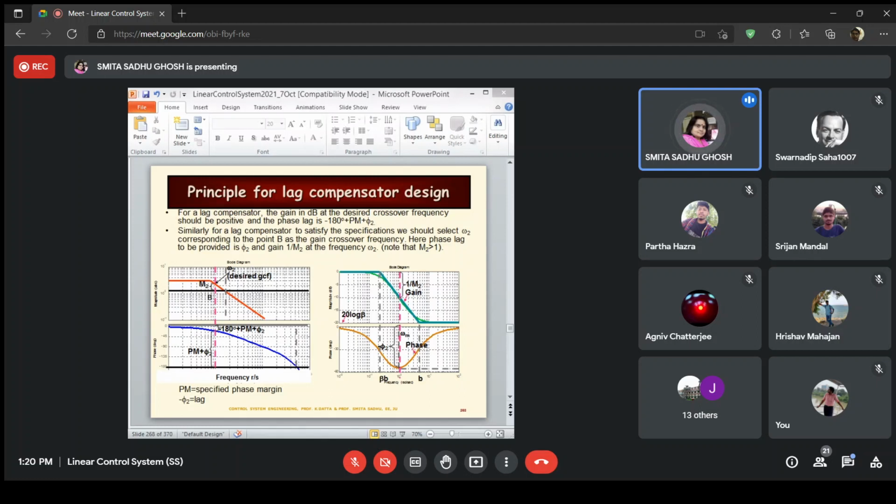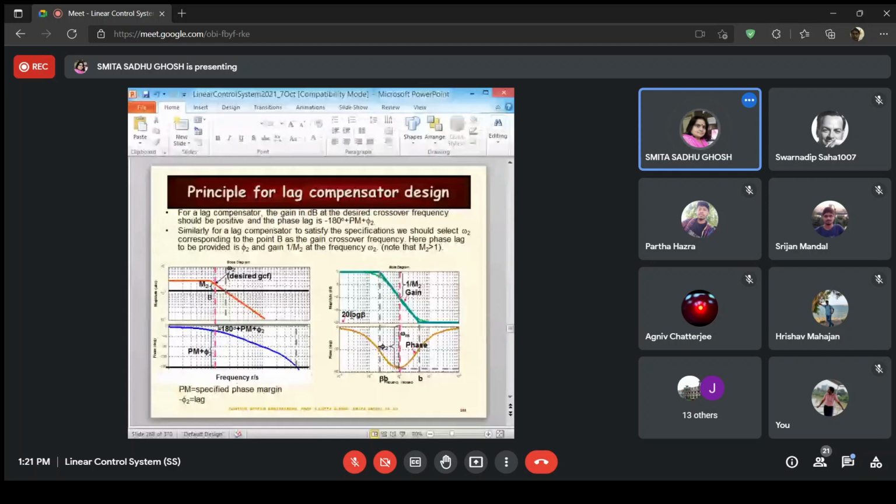So this is the range that I should be looking at from the gain point of view. Now, as far as the phase is concerned, what is the issue? The phase from the lag compensator essentially is going to be a phase lag, meaning a negative phase contribution, right?